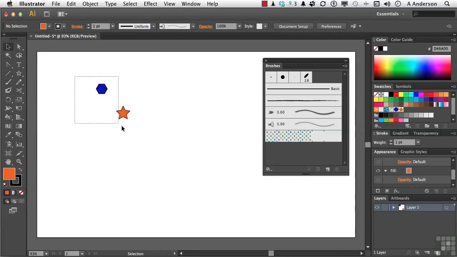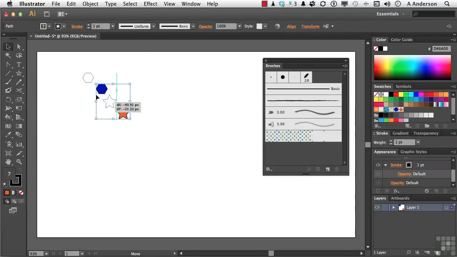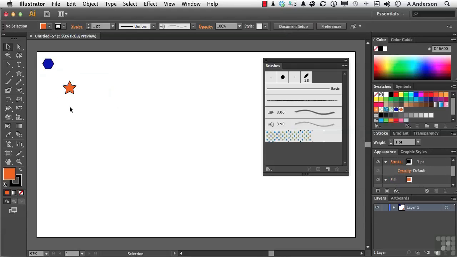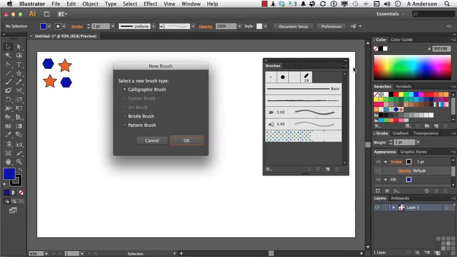And let's move these guys up to the corner for a second. And let me put them a little bit closer together. And because we're going to use these again, I'm going to make a copy of this so we have a couple of things going on here. And forget they're up there for now. Let's come back over here again and click New Brush, Pattern.